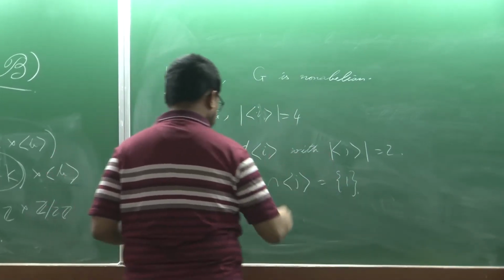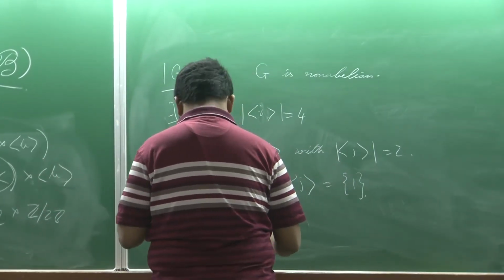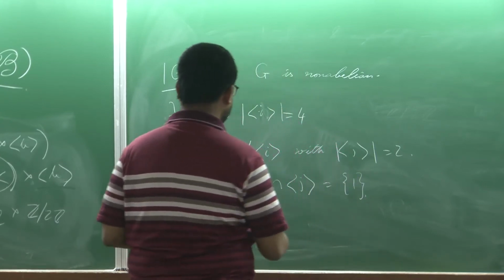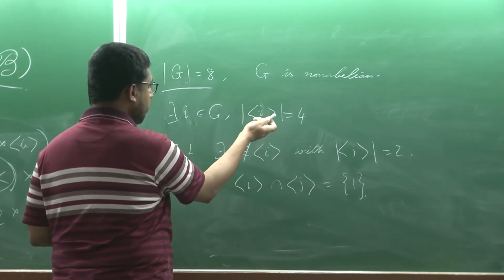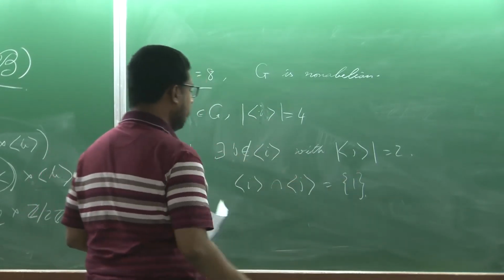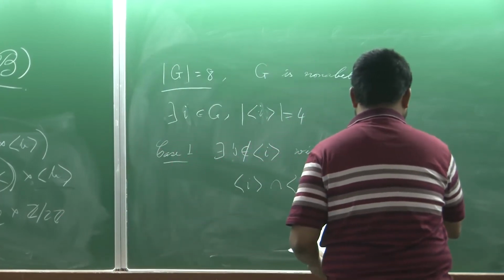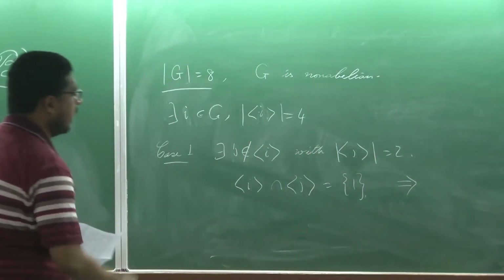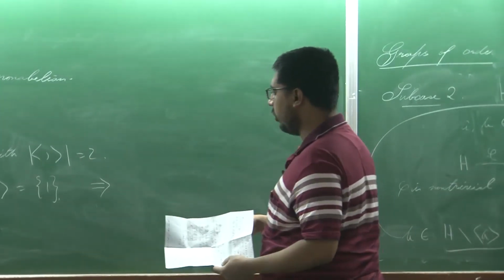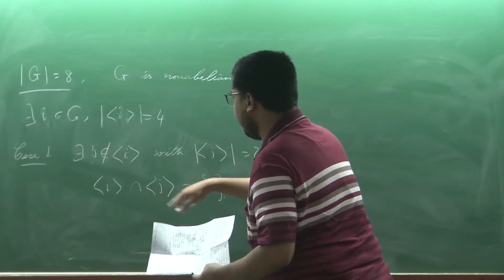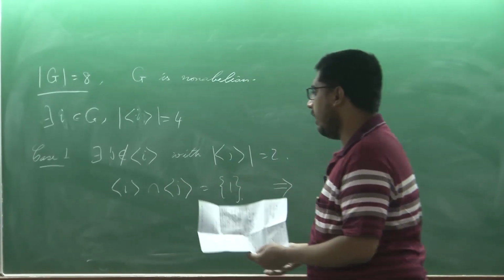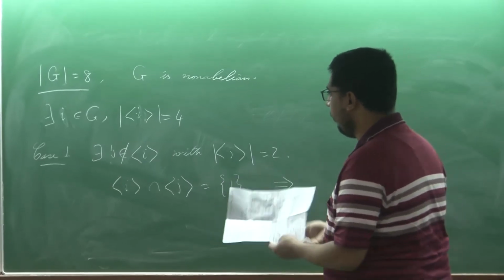If this is there, then of course every element can be written as a product of something from here and something from this subgroup. I am getting somewhat sketchy here and leave the justification for the conclusion to you, that if this is the case, then these two subgroups satisfy all the criteria for the recognition theorem.